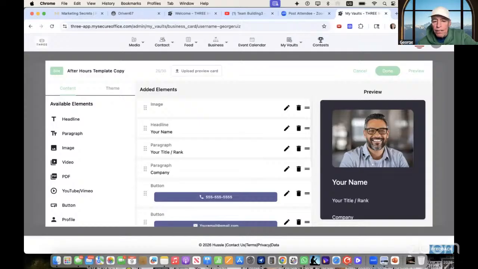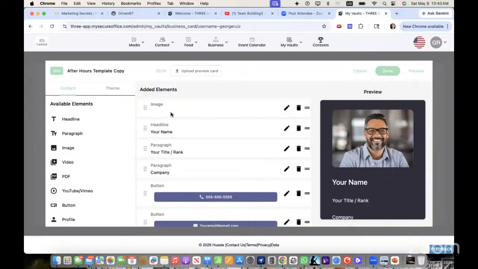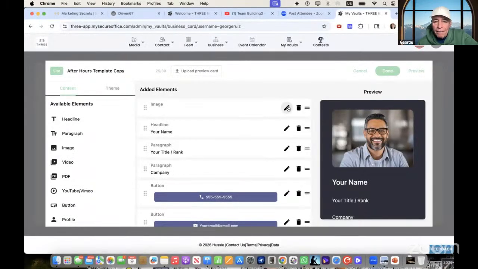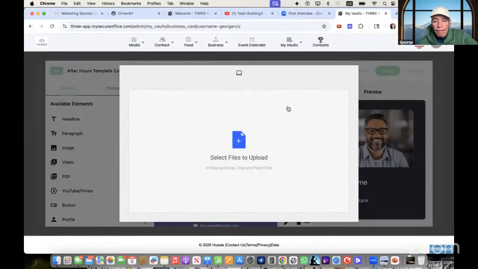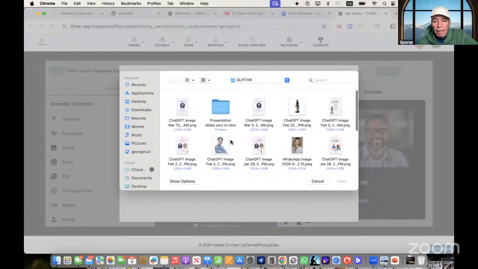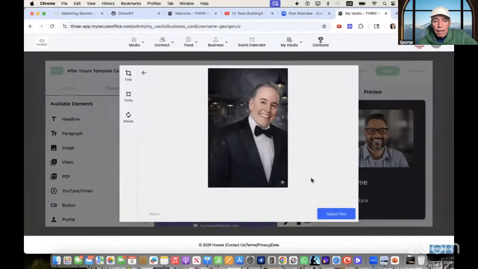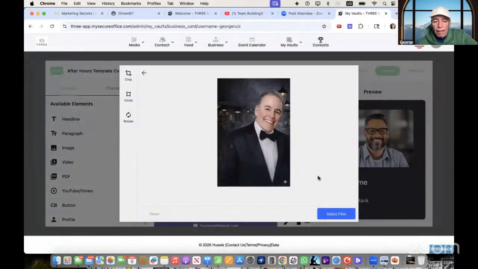Obviously, you want to change your picture. That's the first one. And this is what you are going to see in your computer. A whole real estate that you see here. You want to replace the picture where it says image, there is a pencil. The pencil means edit. You click here, and you can upload any picture you want. Let's click File Uploads, and I'm going to upload this picture too. Open. And then you can select file, where it says select file.